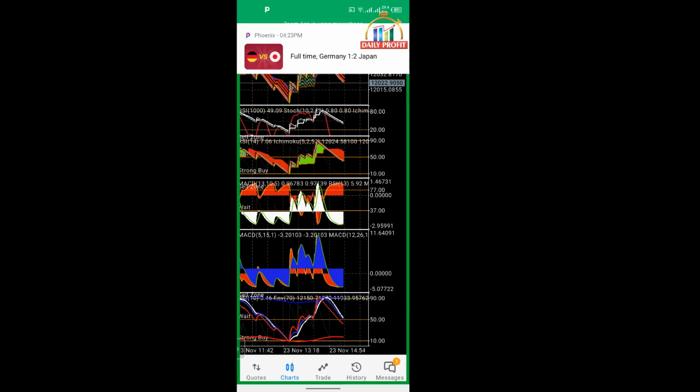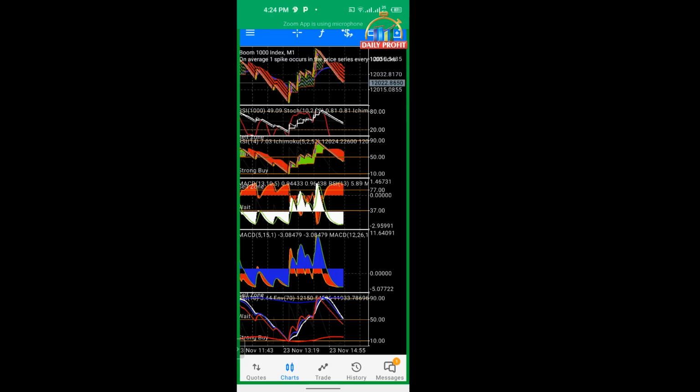So that's how to set up your indicator so that you'll be able to maximize and follow exactly what we are going to be doing. Please just follow the steps. Thank you very much. This is what most of us are going to be using. Remember, this indicator is meant to help you pick trades and, most importantly, monitor the trades eventually. Thank you very much, and God bless every one of us.